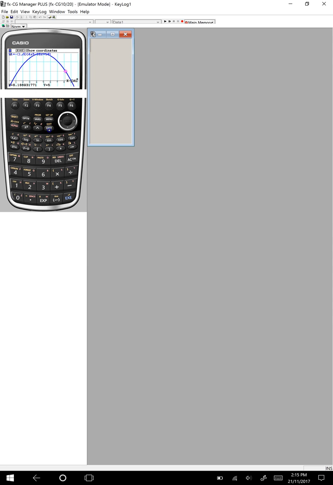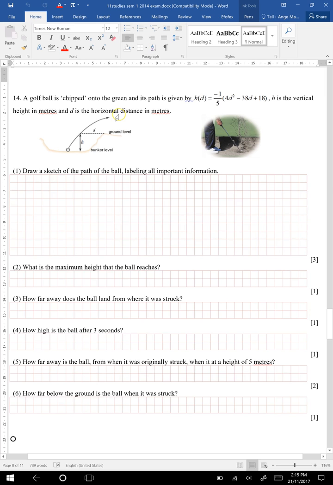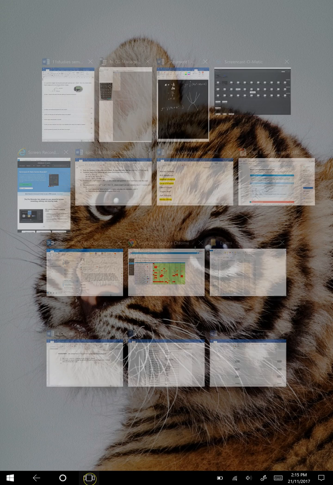I have to say I prefer to actually put in that horizontal line of Y equals 5. I can then draw that, and I can now go G-solve intersection. So it's up to you whether you want to see that or not. And that's how far away it will be. So it's all about getting to know your calculator and knowing when it's a Y calc and when it's an X calc. That's about it. We can leave that one there.